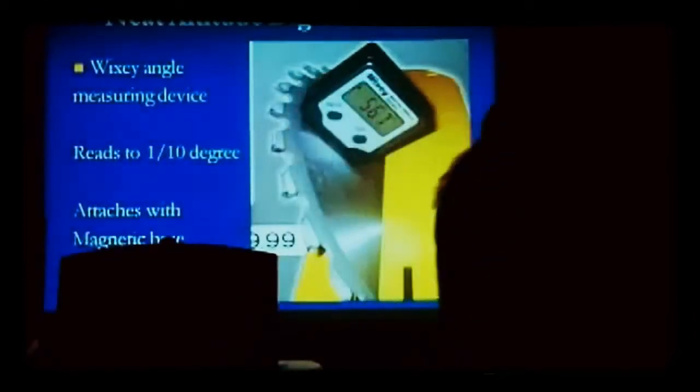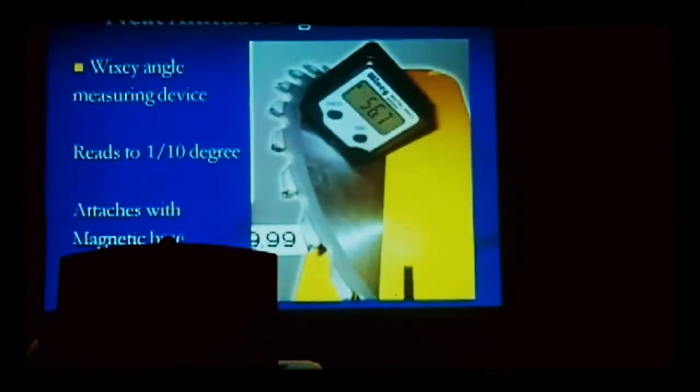Well, as it just so happens, I bet yours is not metal, is it? Yes, it is. Oh, it is, okay. So this just happens to fit perfectly on your Dob, and your Dob doesn't even need to be that perfectly level, because it doesn't matter. Even if it's off a little bit, this is still going to tell you how many degrees above the horizon your telescope is pointed. So right here, I have my digital altitude. In fact, this thing has a resolution of down to 100th of a degree. Now, it's probably not going to be that perfect because the optical axis or the mirrors are probably not perfectly aligned with the optical tube, but it's going to be darn close.